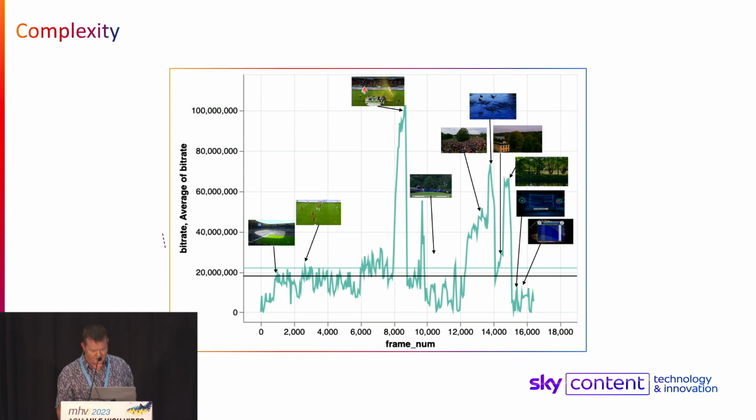Basically what we were trying to do is prove that either CQ or CRF could be used for estimating complexity. Does it matter which one of those parameters is chosen? And also, does encoder complexity depend upon input format? The test content is probably too small as it's shown there, but if you look at the paper, we were using live football, a fairly well-known EBU sequence of confetti, celebration, golf, and quite a few of the common test sequences that are often used for encoder evaluation.